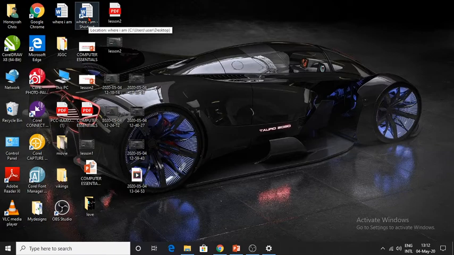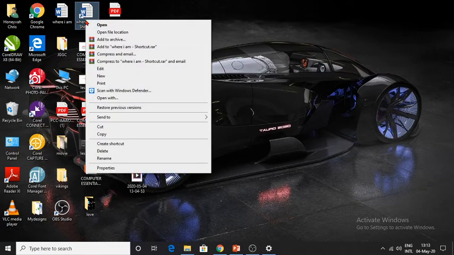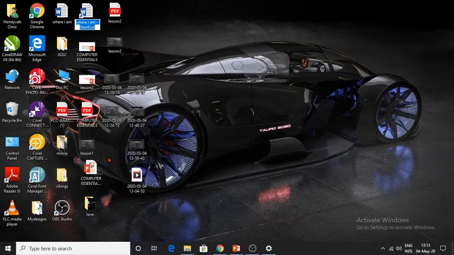How to rename a shortcut. So we are going to see how we can rename a shortcut. To rename a shortcut, all you have to do is left click on the shortcut to select, then right click so that this menu box appears, then choose the rename option. Once the rename option is brought to you, you can just delete the name that was there, and then type in a new name, new shortcut, as such, and the shortcut will be renamed.